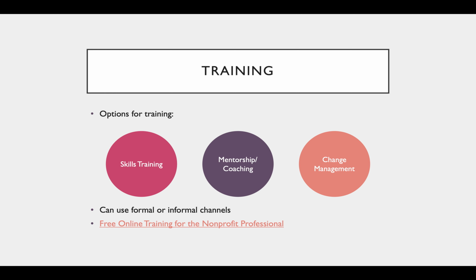Training is an intervention technique that can be incorporated on the organizational level as well. Training can equip employees with the tools to better tackle job demands and increase their job resources. Training can be used to help develop skills related to daily jobs or tasks. There are various online resources that employees can use to develop their skills through informal knowledge management channels.